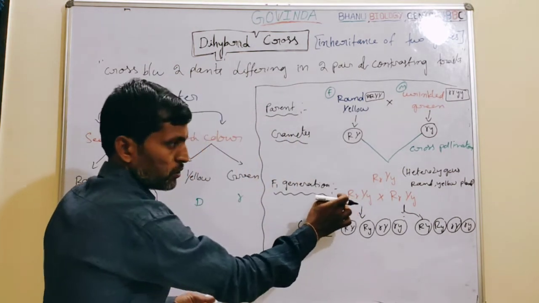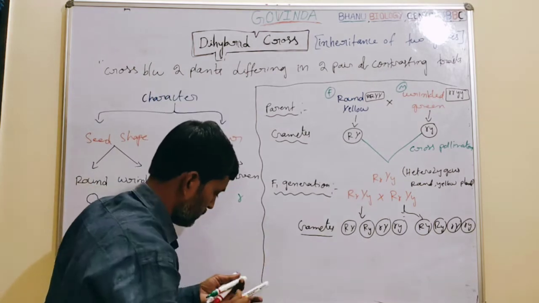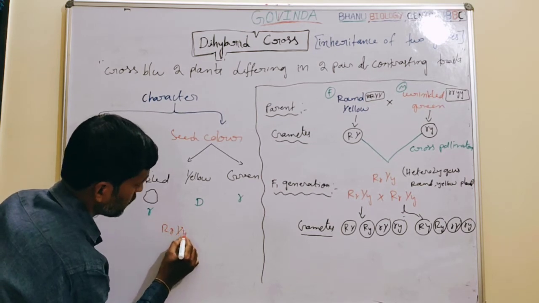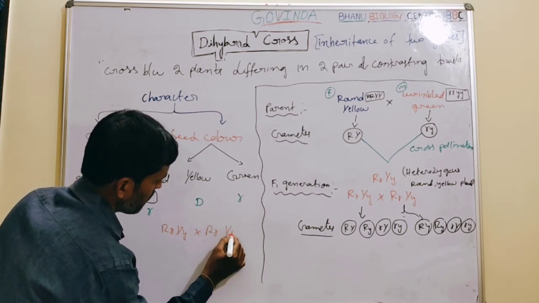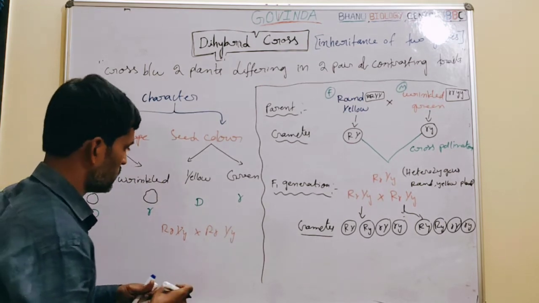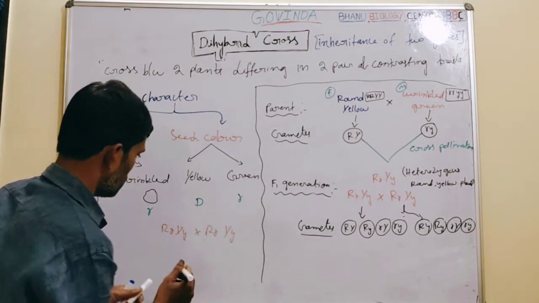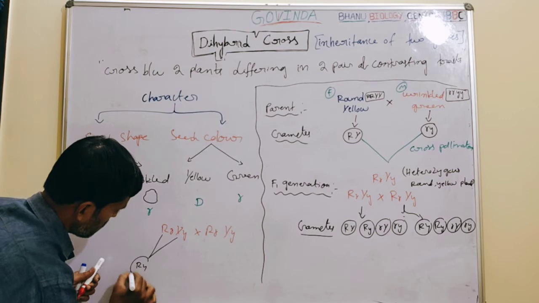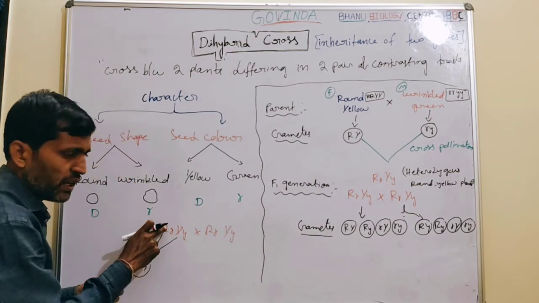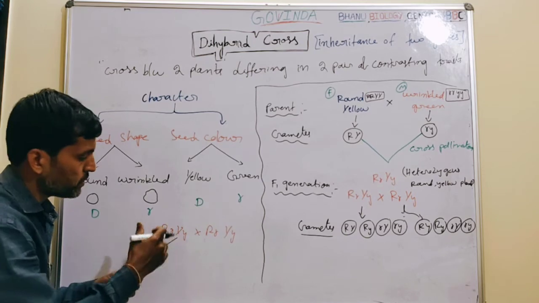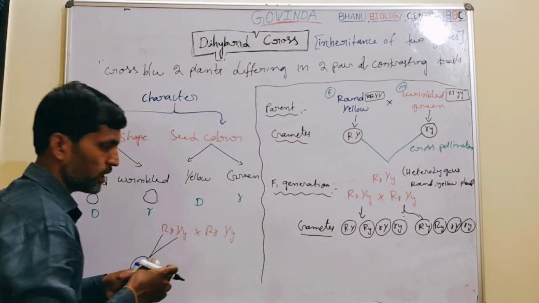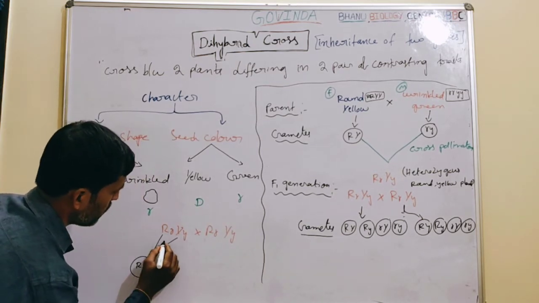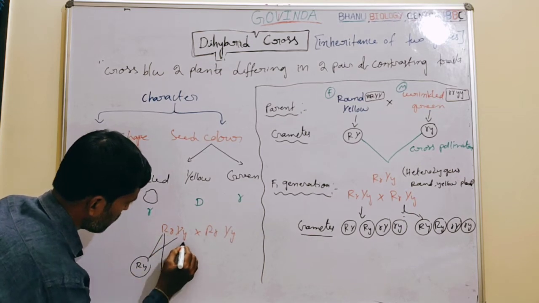See here, I will show you the rough work of this one. Capital R, capital Y, small y into capital R, capital Y, small y. Right. Capital R, capital Y gametes. So here any allele can combine and join with any other allele. Right? This is the law of segregation. So we saw the same thing occurs here. Then capital R, this allele also may fuse with this one.